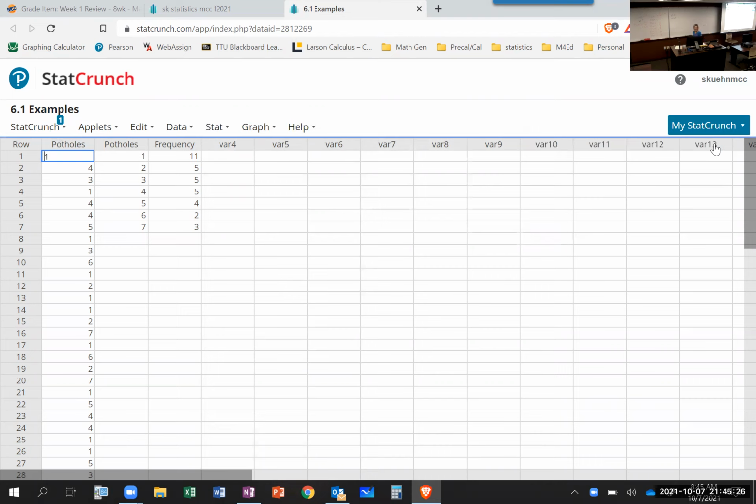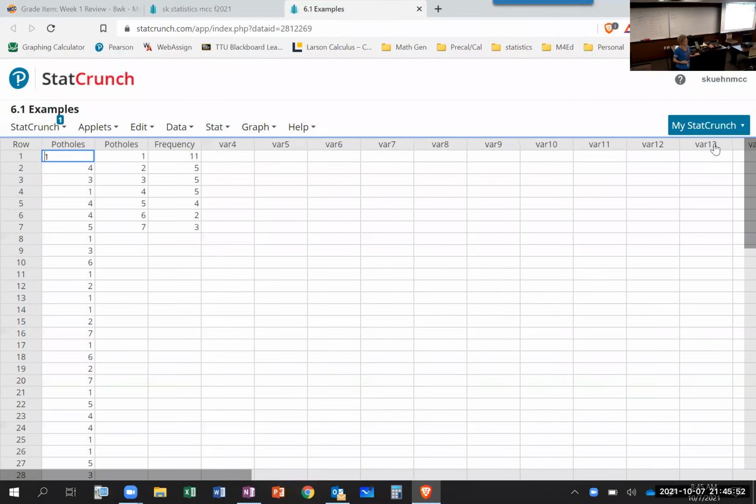So what have I found here? I don't want y'all to do this yet because I'm going to get you to do it a different way in StatCrunch, but I want to illustrate something here. What did I find? I let StatCrunch create a frequency table that showed me the frequency in which we found a stretch that had 7 potholes, right? And I let StatCrunch tell me how many of those stretches had 6 potholes, right?